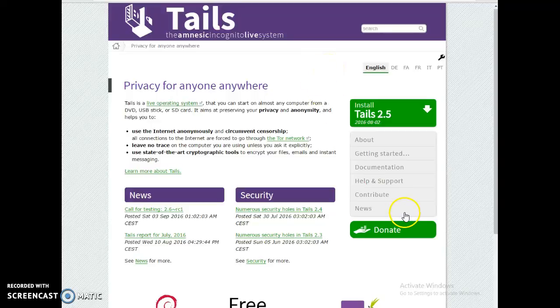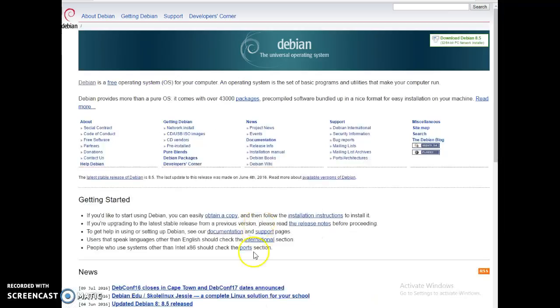It sends its traffic through Tor, which is onion routing. You install it, you just run it. You install it, you set up a virtual machine, make it a second operating system, whatever. It's really nice. Debian is a type of Linux.